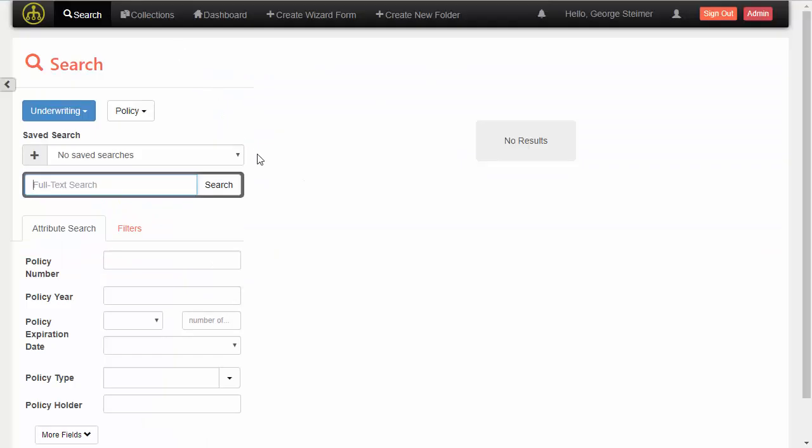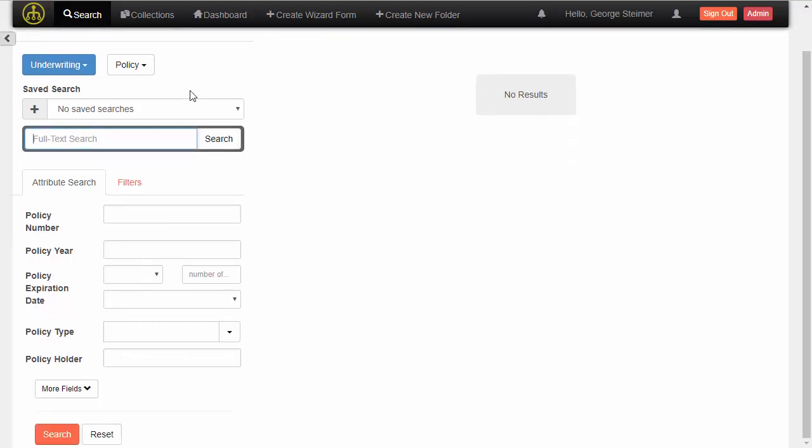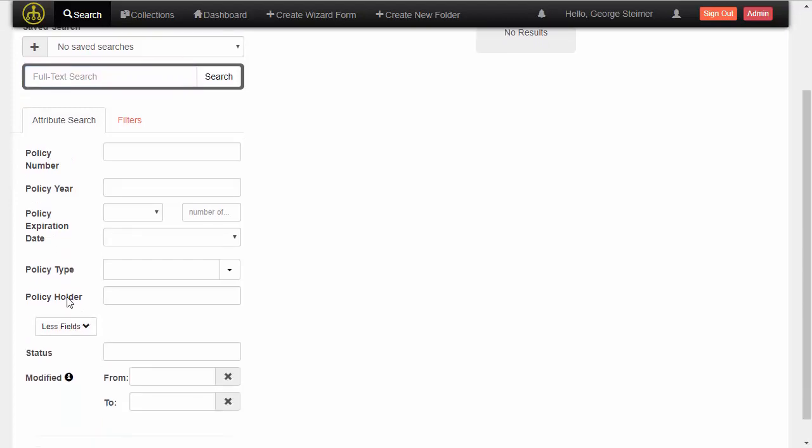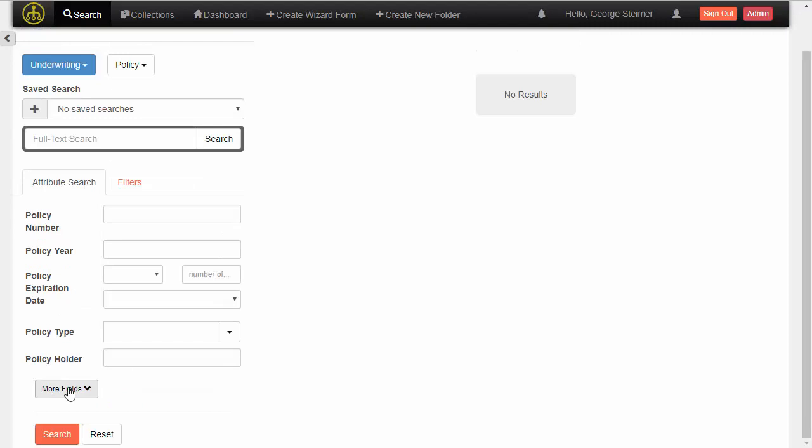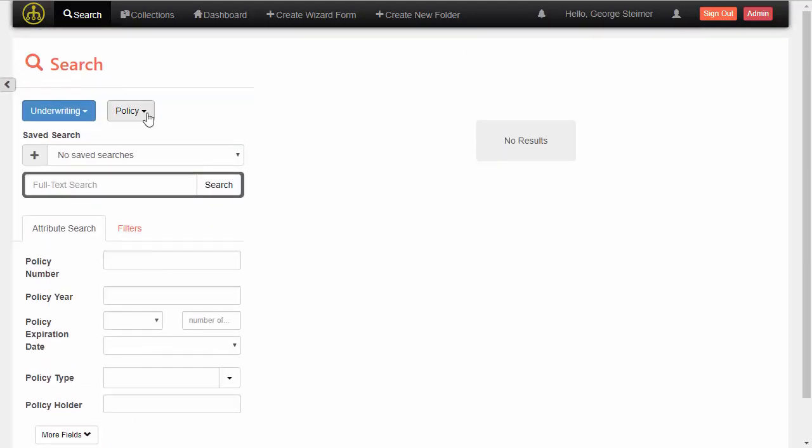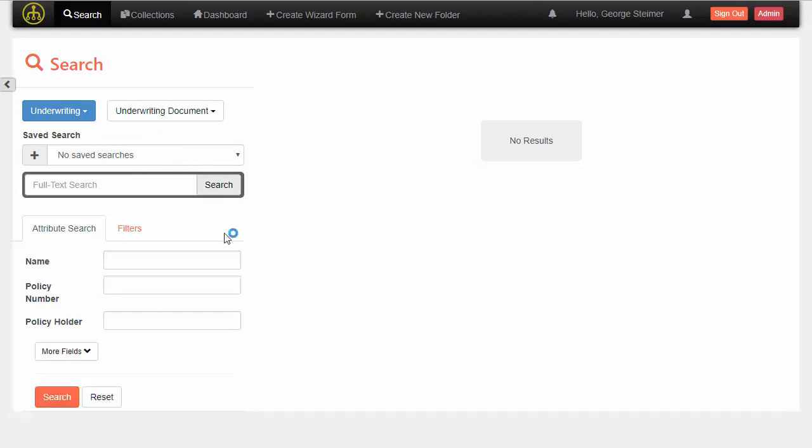Now I'm going to flip over to OpenContent Search, and the first thing you'll notice is that the search interface is very streamlined for a particular business case. Here, continuing on with policy and underwriting, as a user I'm presented with searching for policies. The administrator pre-selects attributes that the user can search on, with some default attributes appearing here and some additional attributes potentially appearing below this more fields fold. As a user, I can only search on policy and underwriting documents, so I don't have to wade through tons of document types in the repository and tons of attributes per type. It's pre-configured to what the administrator knows the users care about.